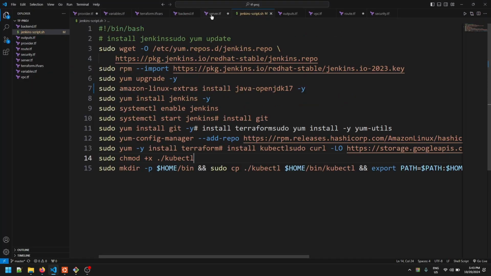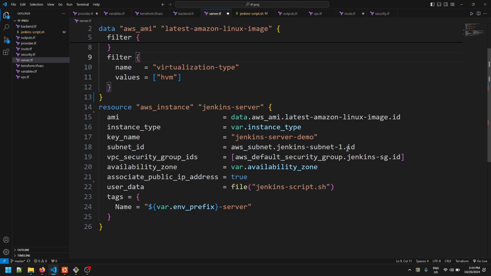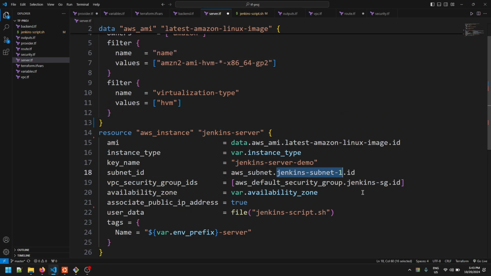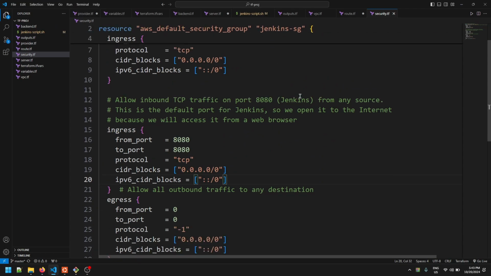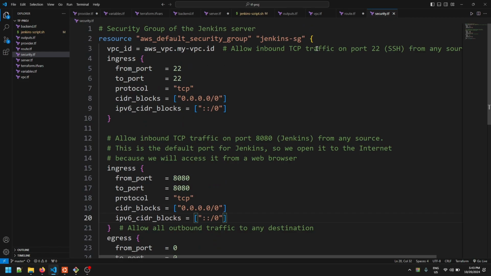And as you can see on the server.tf, we have the Jenkins subnet one. We need to create a security group as well, and inside the security group, we need to allow some security rules as well. So this is the security group, the SG and the default SG.